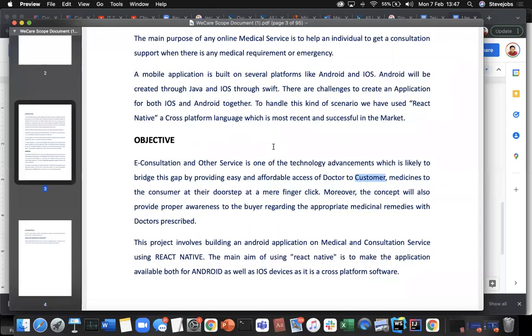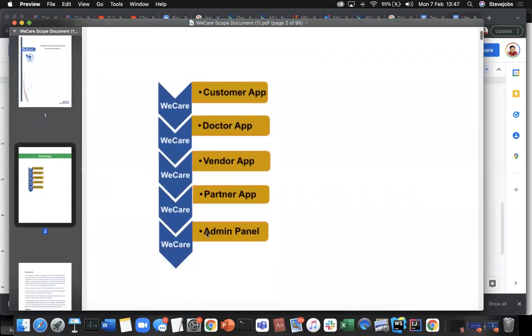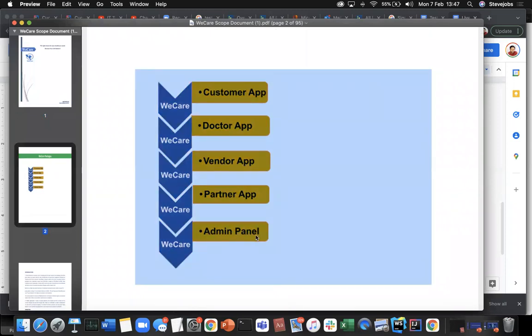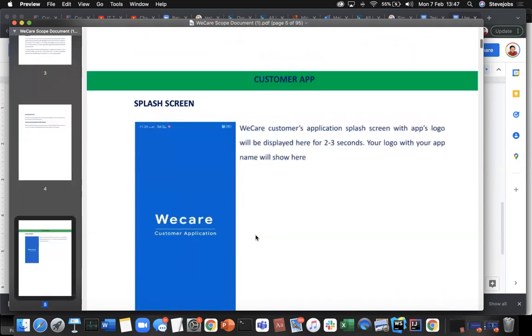As I said, the application has multiple phases, but the only thing I want you to concentrate on for now is this admin panel, which is the web application that has all the information and manages the whole app. I'll give you this documentation, and you have to go through the documentation first, then only will you understand.